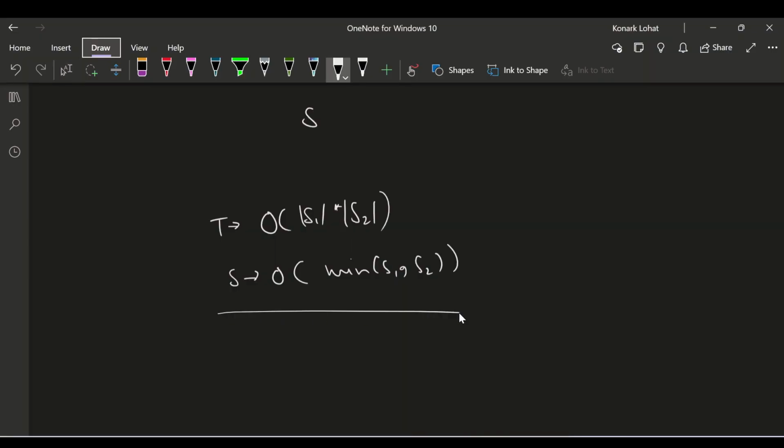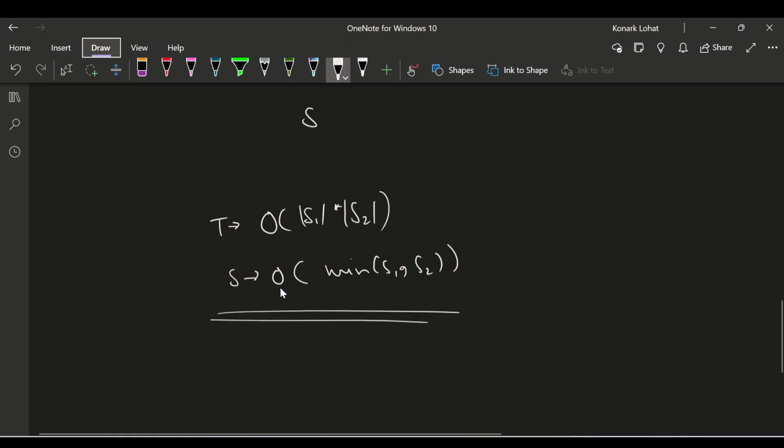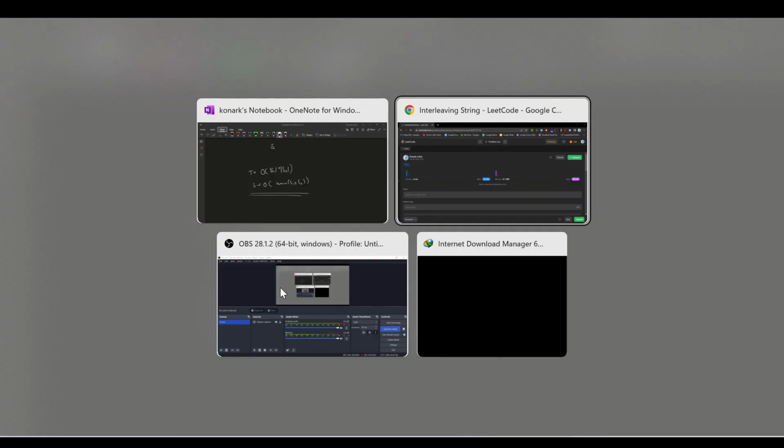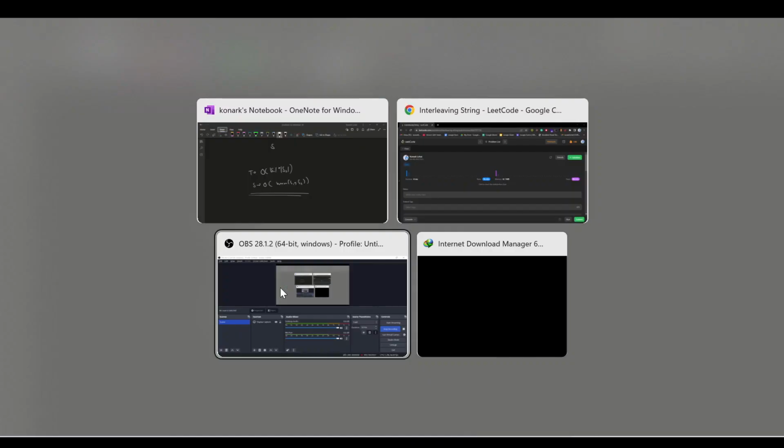So yeah, this was the problem, and we have looked at, I think, 4 solutions. One was the plain recursion, then we have 3D DP, then we optimized it to 2D DP, and then we optimized to 2D DP bottom up, and then we have single 1D DP bottom up. And I think 2D DP and 1D DP can also be applied to the recursive top down part as well. But just for this part, I think this is all done. And so yeah, this was the solution.